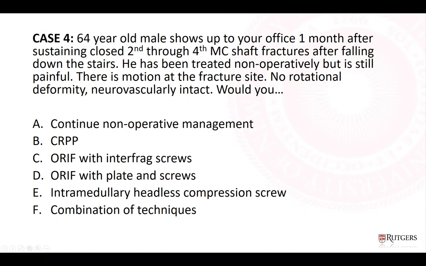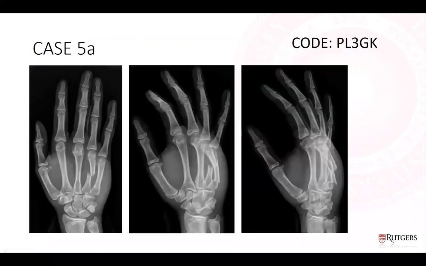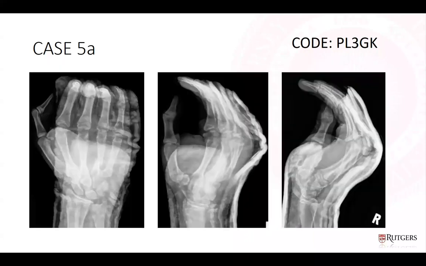All right. For the next one, we'll just go through briefly. It was a 14-year-old male presented to the ED after a fall. He had this 4th ring finger metacarpal shaft fracture, as well as a small finger proximal metacarpal shaft base fracture, 60 degrees of angulation in the ring finger and 30 degrees in the small finger. He was initially closed reduced and placed into AP slabs.